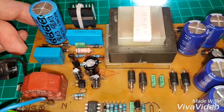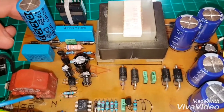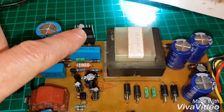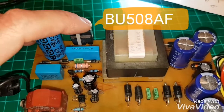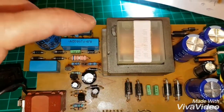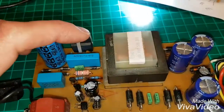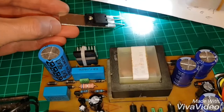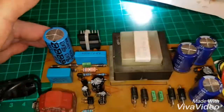Then I put it all together again after testing, and it went bang again. This blew — this is the main power transistor. Getting hold of them takes a few days off eBay, so I bought about five of them for a fiver. I've got a really great heat sink on there and I've actually been in the process of making a better one with a bit of Loctite and a proper bit of metal.